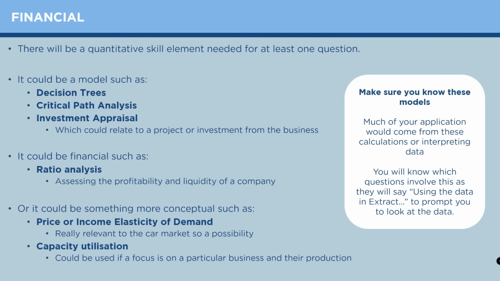But what do you need to do? You need to make sure you know your finances. You need to make sure you expect that there's going to be a calculation-based question, and it's going to be an essay. And when you see these, usually once you've done the calculation or interpreted the data, that's going to form the basis for most of your application. There may be paragraphs that go alongside that as well. If it's a 20 marker, you might find that one of the sections comes from the data and the other is based around application from a paragraph. You'll know which question it is because the question will say using the data and extract, and that'll prompt you to look at the data.